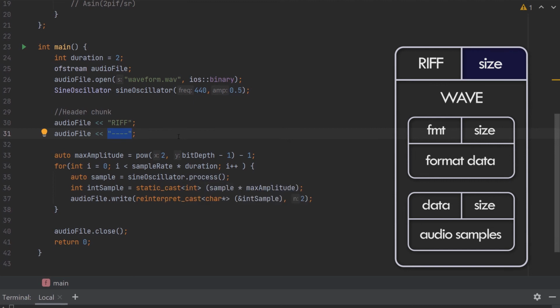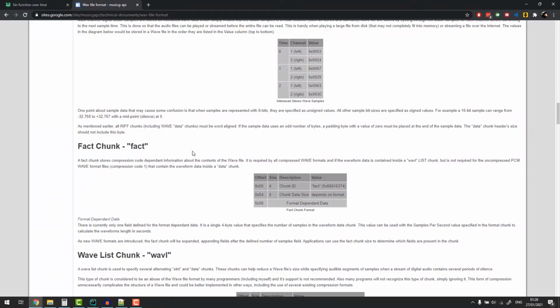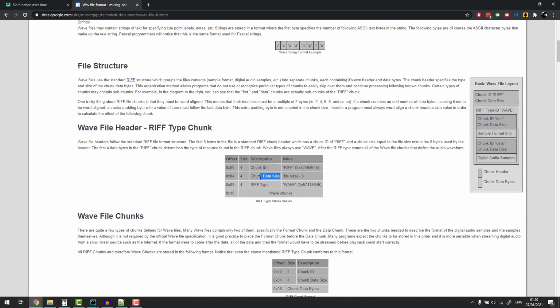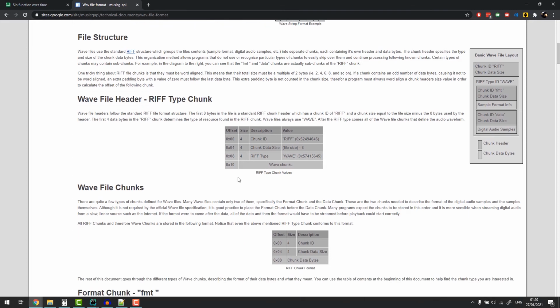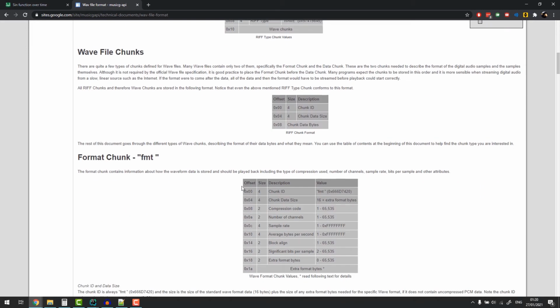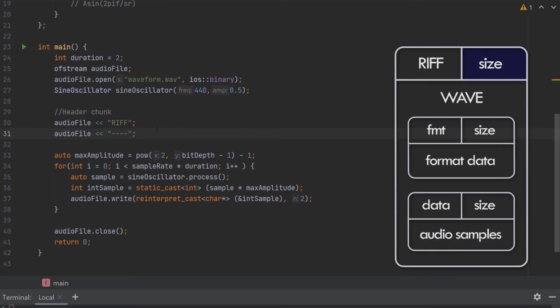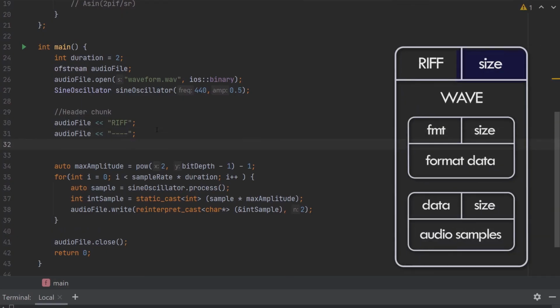But the document clearly states that the size of the header chunk is 4 bytes in length. Well, the document also gives us an idea of the different sizes of different fields that we may encounter. Next, we write the characters WAVE.